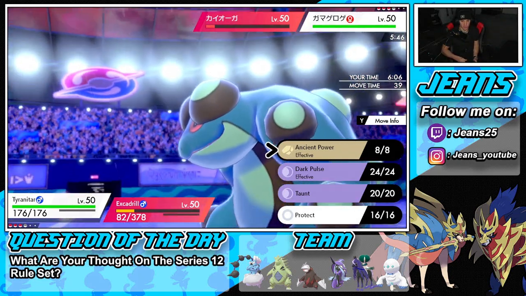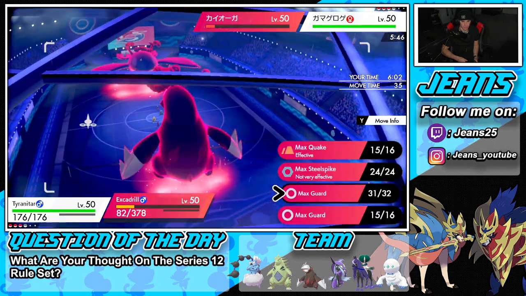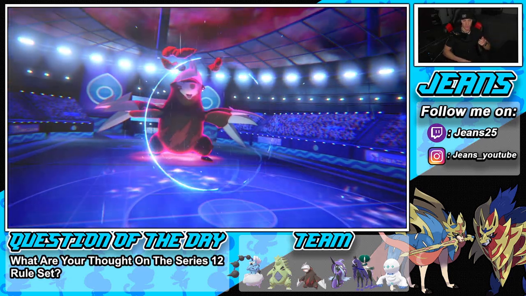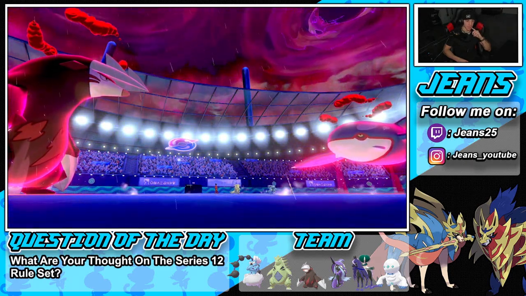Take out Kyogre, right? It's gotta be your play, right? Go into here and then go into our guard. Yeah, let's throw a guard up here, because we have that Sash, which means we can eat up whatever water move. And we just got to hope that one of his Pokemon go into my Excadrill here. Earth Power is going to come out here, and okay, that's blocked. Beautiful.